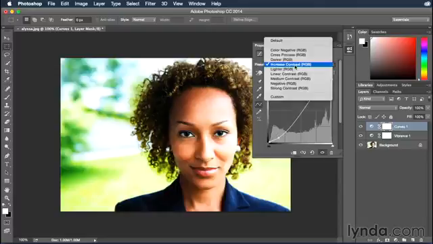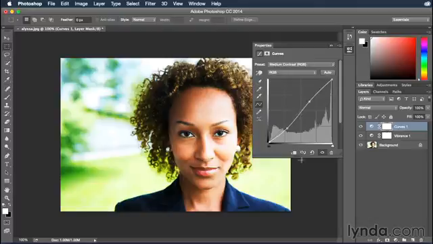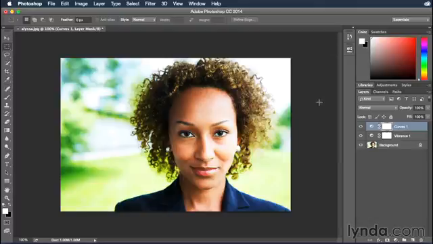Yeah, maybe not quite so much. So let's do medium contrast. That looks a little better. Let's close that up. And then what I can do here is I can actually save this file out by merging all of these layers together. The problem with that is that I'm going to commit to all of those changes, so I need to keep this Photoshop file open for the time being.